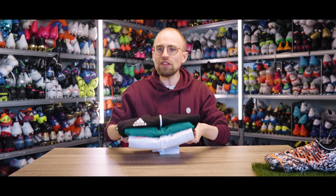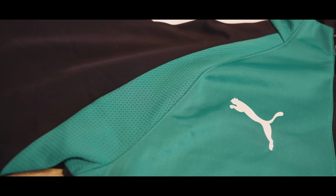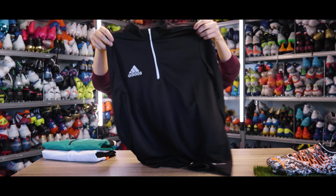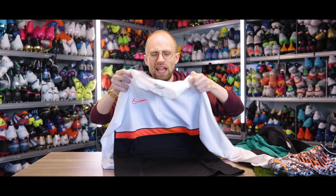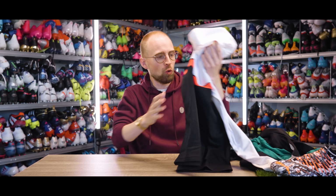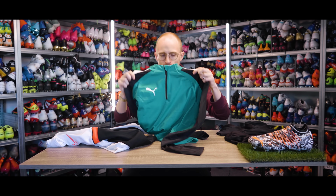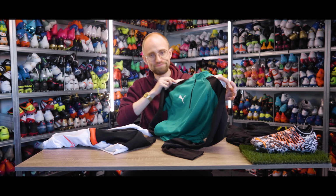And the funny thing is that the drop in quality from those 130 euros to 30 euros that these cost-ish is not as big as the price difference would indicate. So the Adidas Entrada here, or especially the Puma Team Liga, and also the Nike Academy 21 are all great options. They actually feel really good, they do the job, they look cool, and they are also decently priced. So they're definitely worth a look if you don't want to pay the 130 euros. And I'll be honest, the recommended retail price on these is higher than 30 euros, but a lot of them are on sale on Unisport right now, so go find the right color and do your thing.